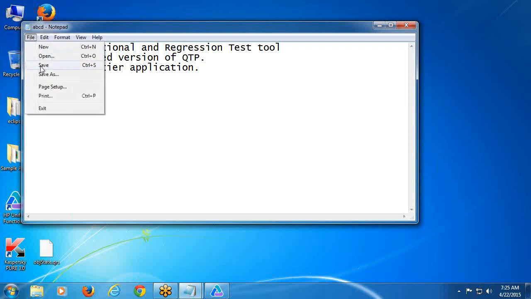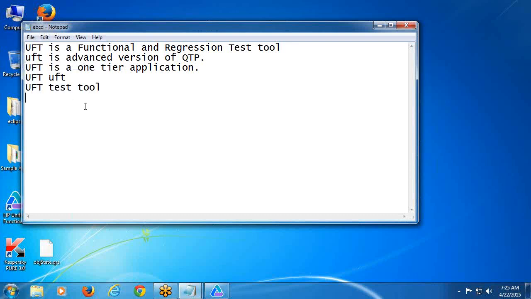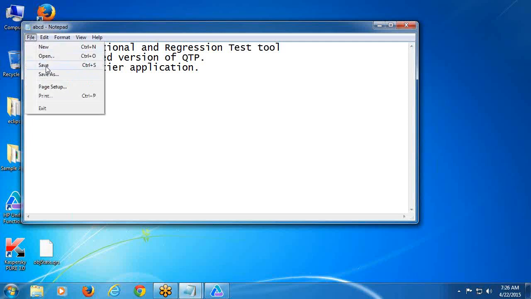Say, I want to count how many times the word UFT appeared in this text file. That is my requirement. Observe.